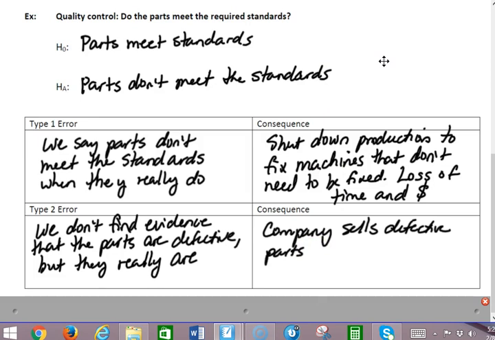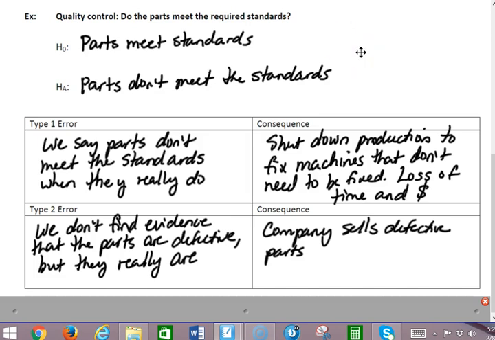So when we're dealing with type 1 and type 2 errors, it depends on the situation which one's worse. Depending on which one you think is worse in a given situation, you're going to set your alpha level at different values, because remember, alpha is the probability of a type 1 error. If we don't want to commit a type 1 error, we could reduce the alpha level. If we are more concerned about the type 2 error, then maybe we make the alpha level bigger. We'll talk more about how alpha, type 1 and type 2 errors, and something called power are all interrelated in a later section of the chapter.